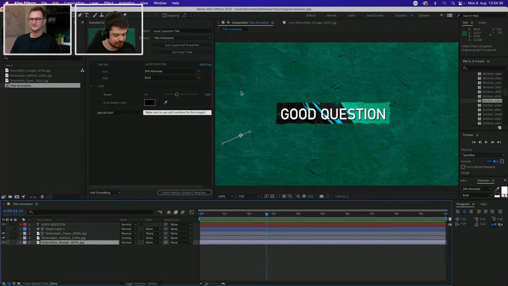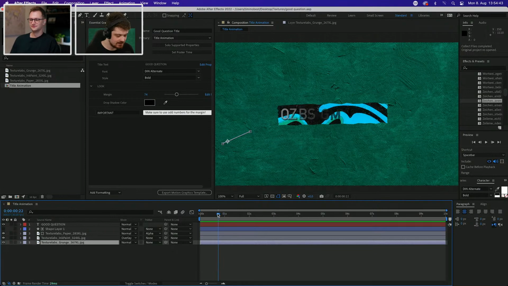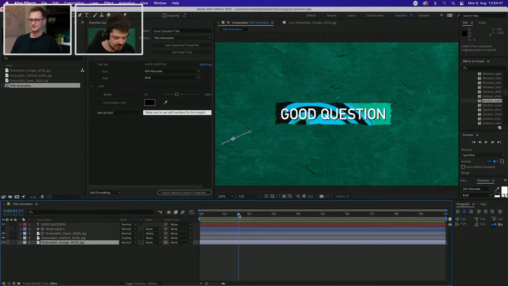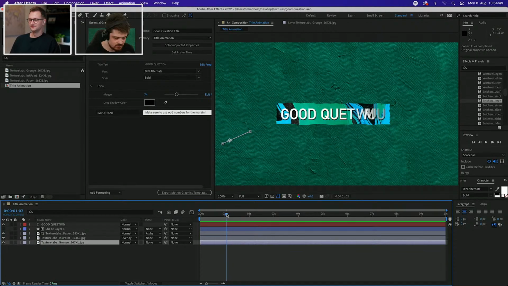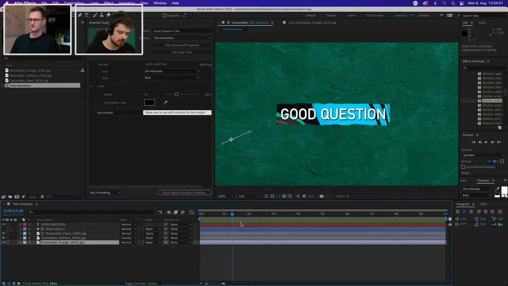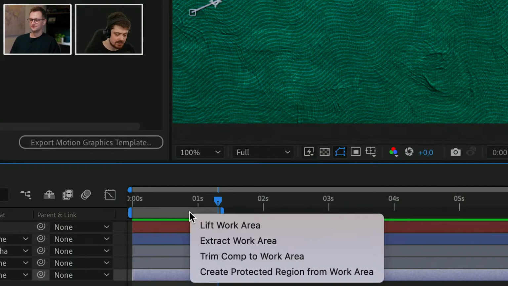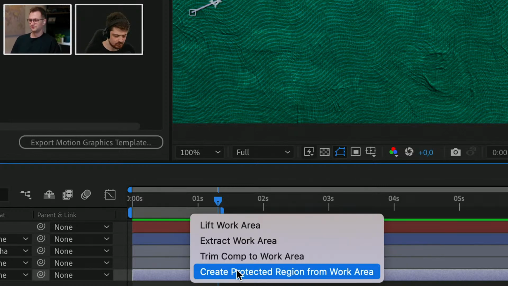It's very easy. Just going back to After Effects for a moment, and I will find my intro animation and outro, which starts here and ends about there, give or take. Hit N for end. So now I have drawn a region, start to end. And it's as easy as right-clicking or command-clicking, or control-clicking, I suppose, and say, create protected region from work area.